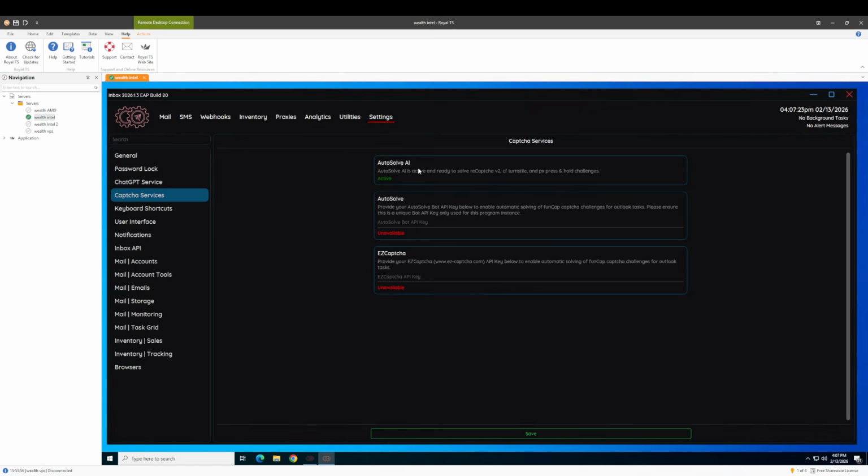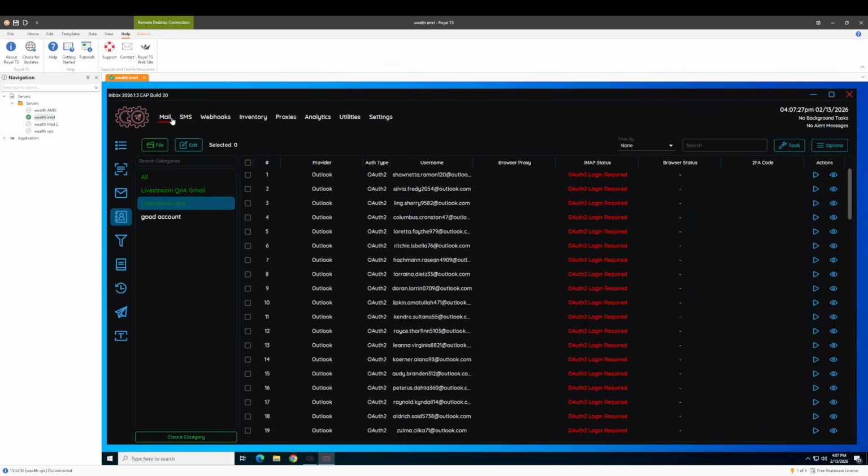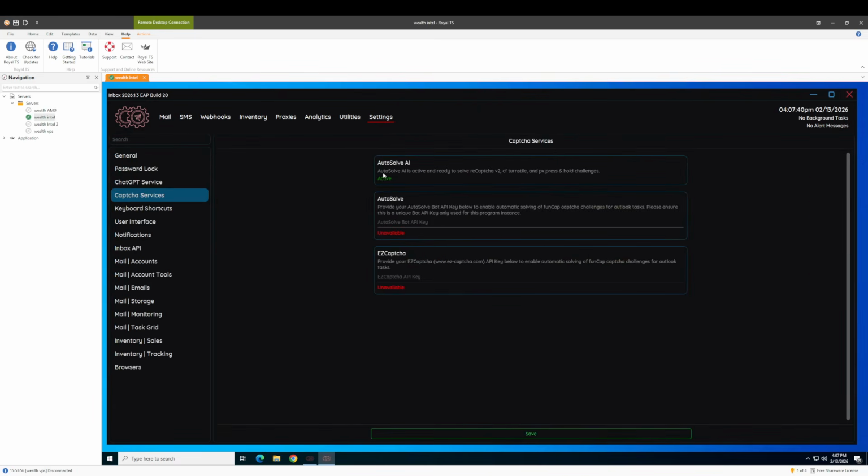Outlook uses a press and hold captcha. You do have the option to manually solve it, but if you're trying to scale up, you probably don't want to sit there and babysit it. If you have AutoSolve AI or Captcha Pass or Ultimate Pass, the captcha is automatically solved. So you just want to make sure this is active.